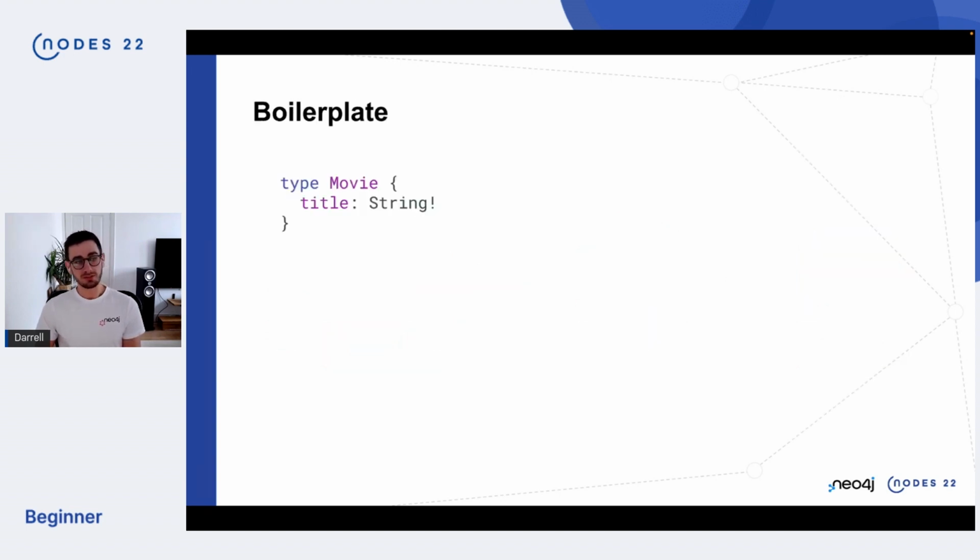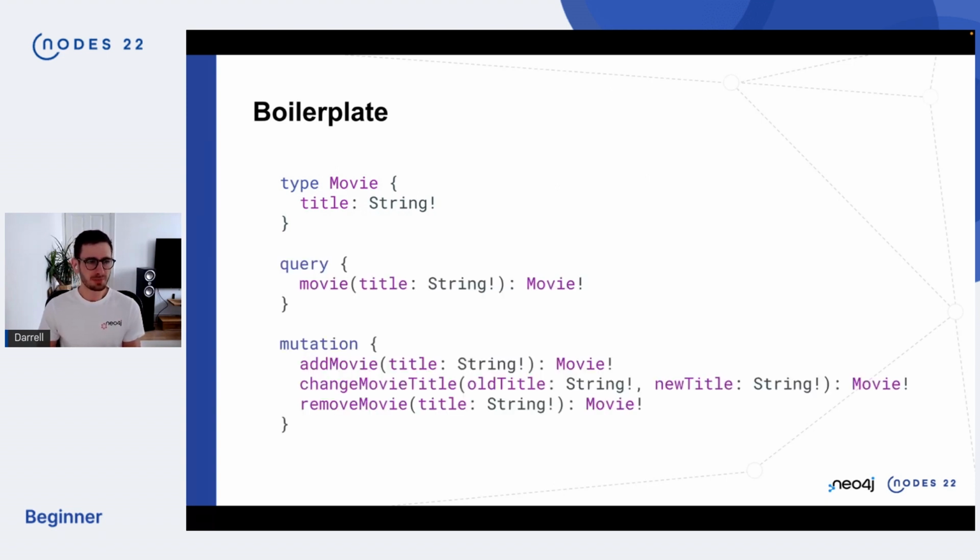One of the downsides of GraphQL as a whole is the amount of boilerplate needed. Whilst you can see here a really simple type, movies are our concern and we only care about the title. But if you were defining everything you needed yourself, you'd be defining at least one query. You can see here we've defined one query to get a movie, and then potentially 3 or more mutations if you want to be able to create a movie, remove a movie, or update a movie. This is fine. It can just be very time consuming, and don't forget that you've got to write all of these resolvers under the hood as well when using GraphQL.